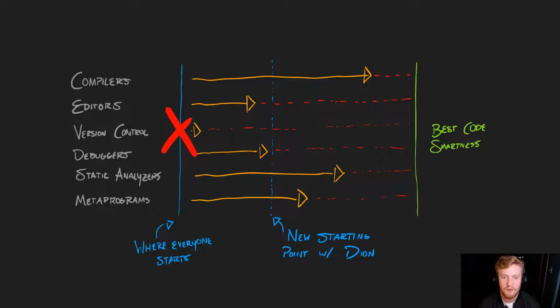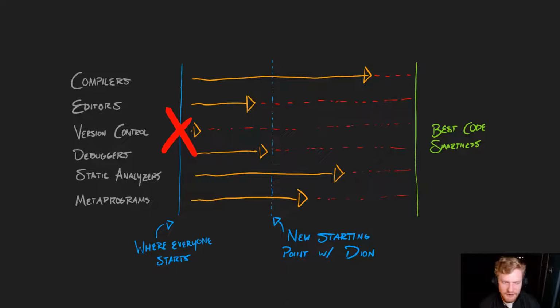Editors don't have to do an incremental parse, which is even more difficult. Additionally, they don't have to rely on heuristics for things that feel like they should be well defined. Instead, everybody's starting from the same base level of structure and code smartness. And hopefully what can also be appreciated is that that cuts out not only a lot of duplicated work that basically everybody has to do, but it also cuts out a lot of options for bugs or inconsistencies between the implementations of the things that everybody's having to implement, which are all pretty complicated.